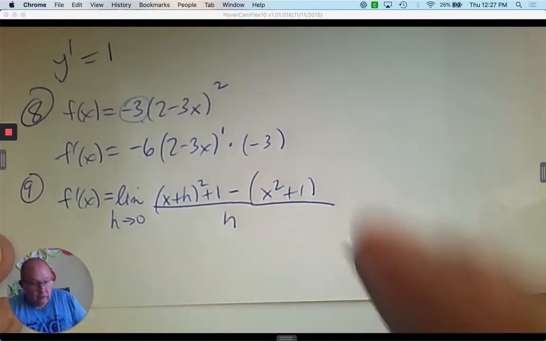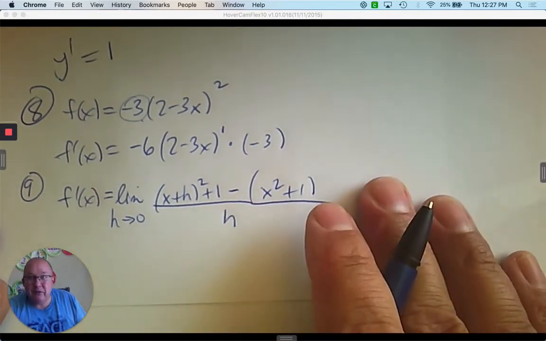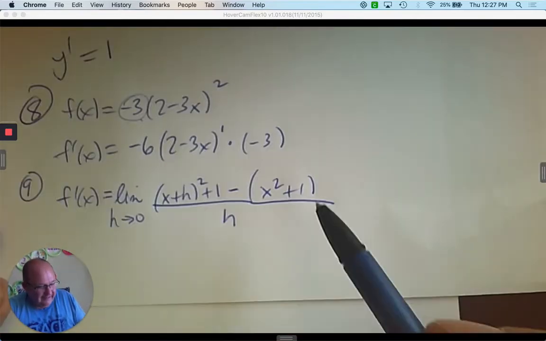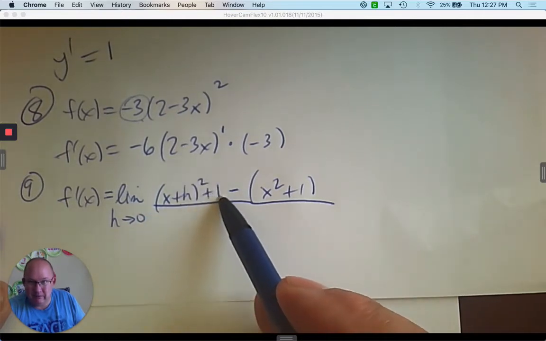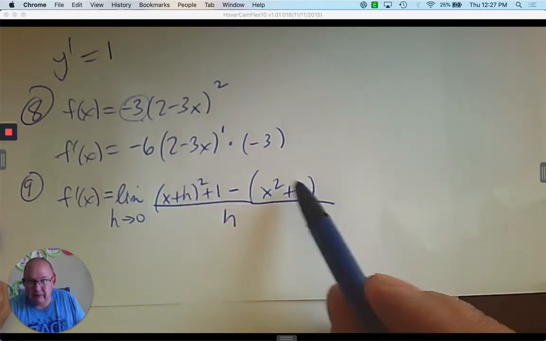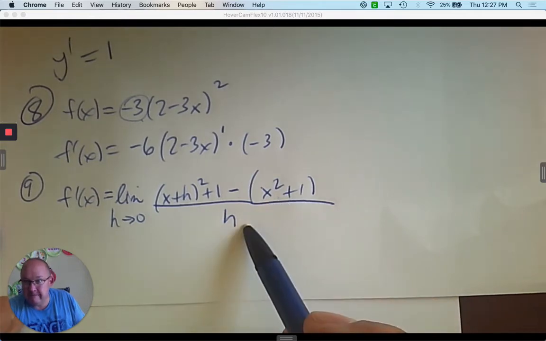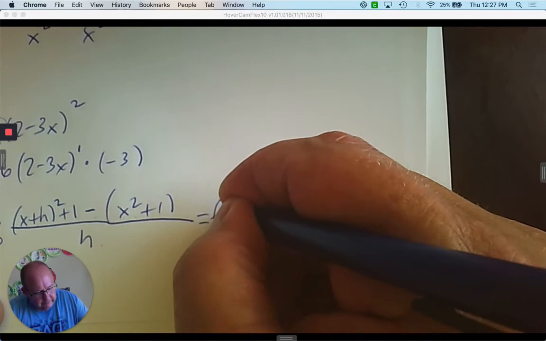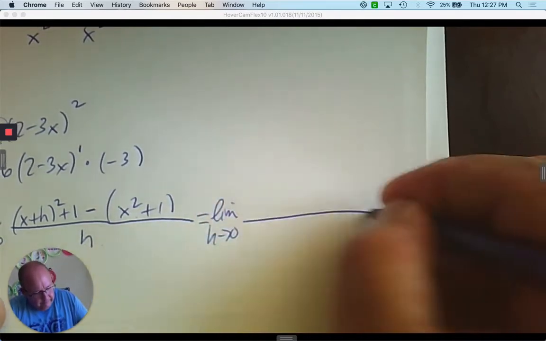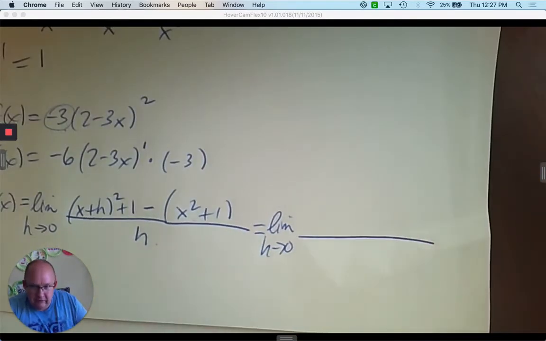h. So are you able to do a substitution? So you take out x and put in x plus h squared plus 1, subtract, use parentheses, just put in the function over h. Now some algebra. Don't forget the limit notation. Here we are. So for the limit notation here, there it is.